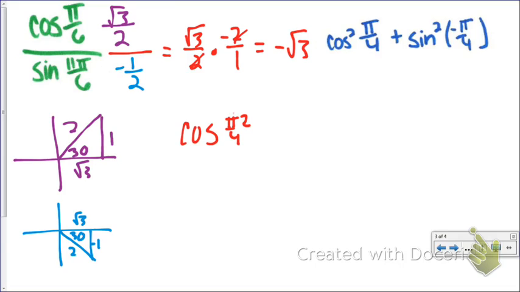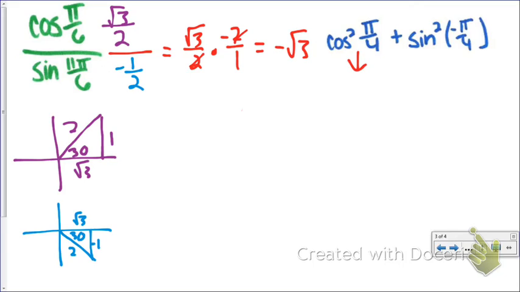That would mean I'm taking the cosine of pi squared over 16 if the squared was in that place. And we can't do that. We actually don't know how to solve a value like that. So whenever you see the squared written next to the trig function, in between the trig function and the angle, that's telling you find the cosine of pi over 4 or find the sine of negative pi over 4 and then square that answer.